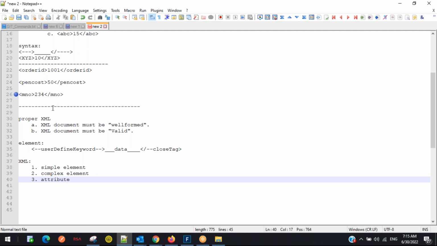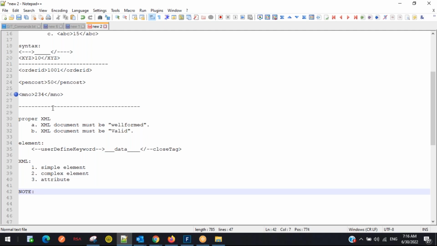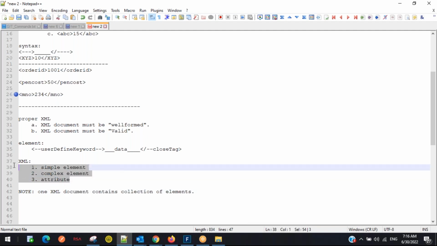One XML document contains a collection of elements, and that collection contains these three types of elements. An element can be a simple type element, a complex type element, or an attribute. I will tell you the example as well.